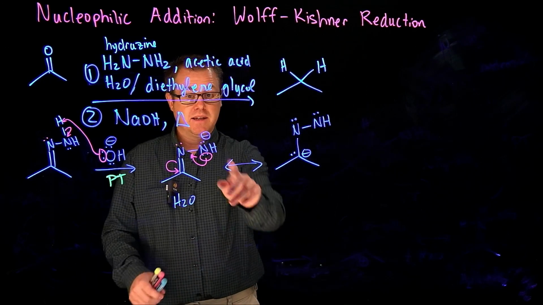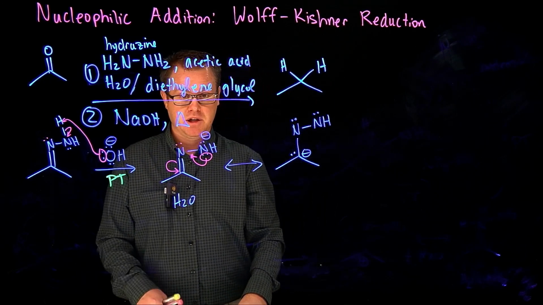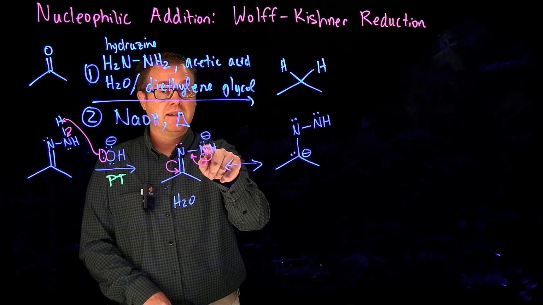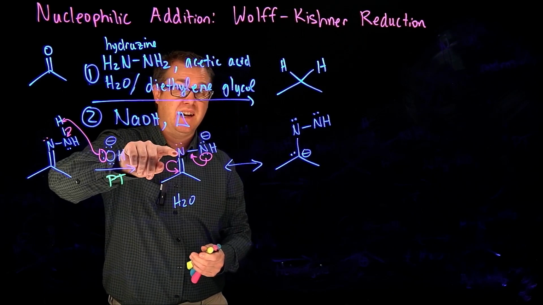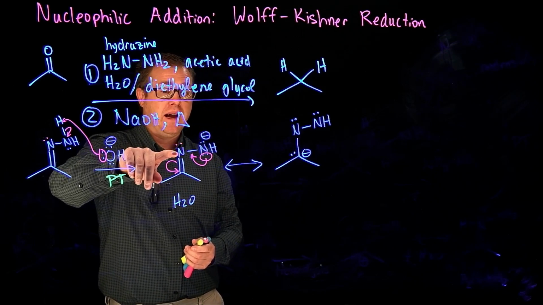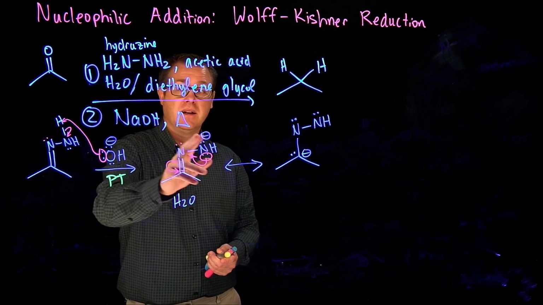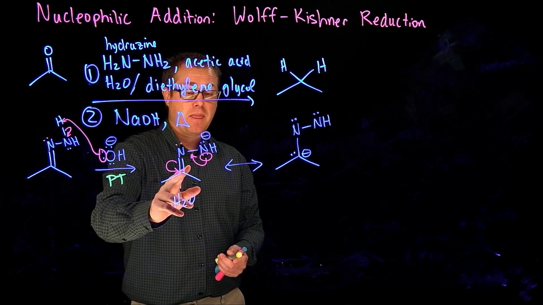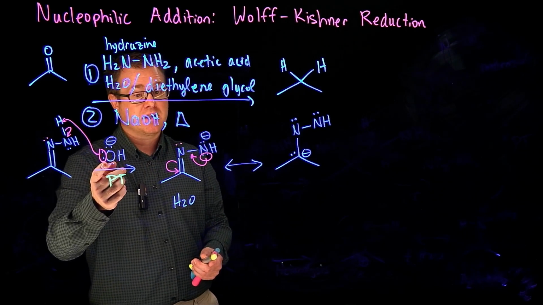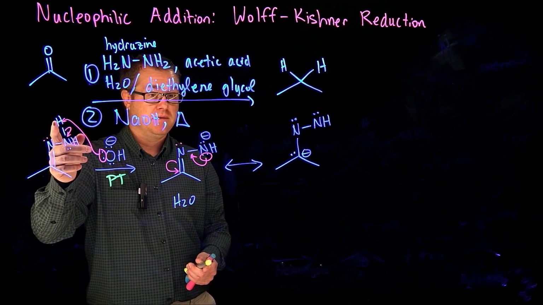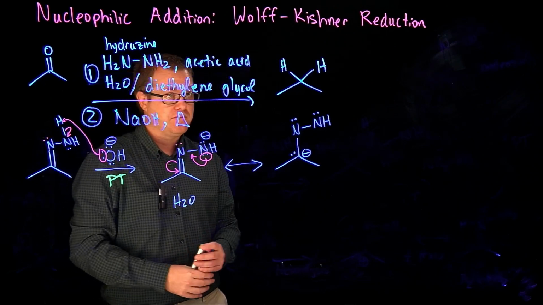Not only is this stabilized by resonance, but it's also stabilized by induction. So this negative charge on that nitrogen is going to feel an inductive pull towards this nitrogen. So we have two ideas or principles that help us to understand why this is so stable. And because that is so stable, it then allows the hydroxide to take off that proton, when normally it wouldn't. But in this situation, it works.